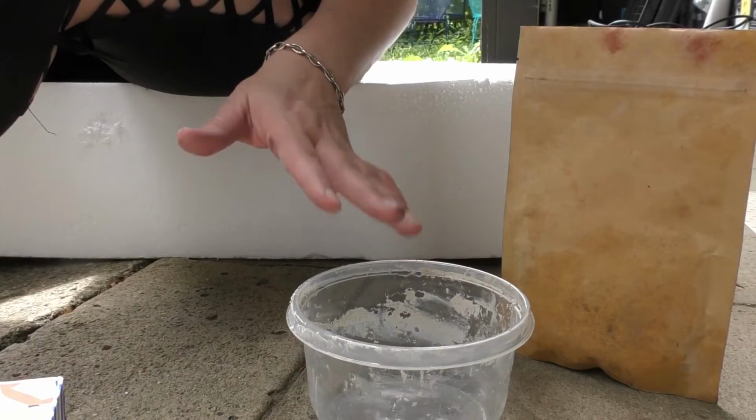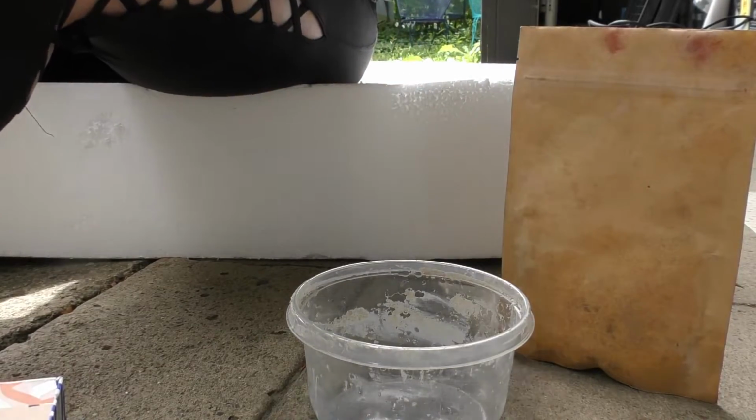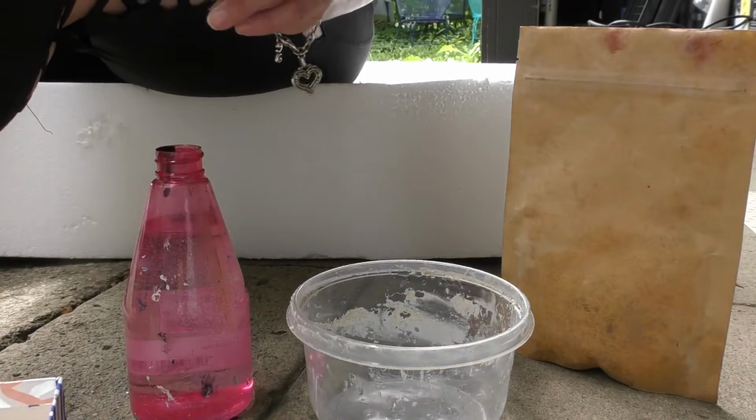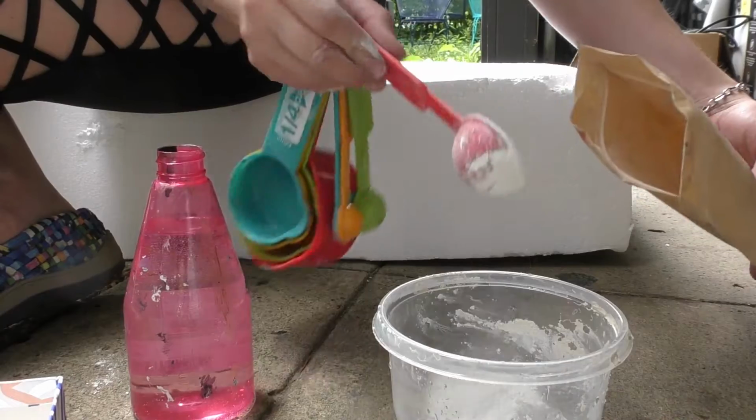All right, I'm gonna go ahead and get my milk paint set up. I'm gonna use my milk paint powder and equal parts water. Remember, it's very easy to do. Just remember equal parts, and at any given time that you wanna make it thicker, just throw in more of the milk paint powder, and if you wanna make it thinner, just throw in more of the room temperature water.